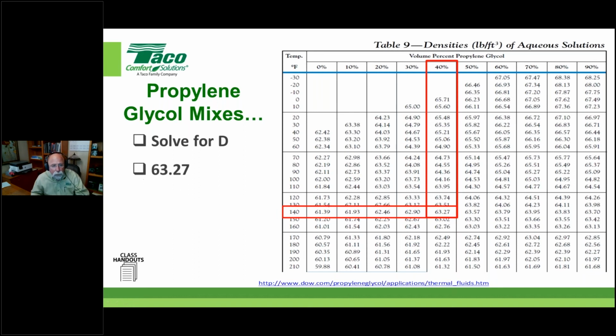So 63.27 is how much that would physically weigh for a cubic foot of that product. So we use that density. We can break it down into a gallon, or we can just use a multiplier, or in this case, a divider right off of that number. 144 is based on the units that we're using.